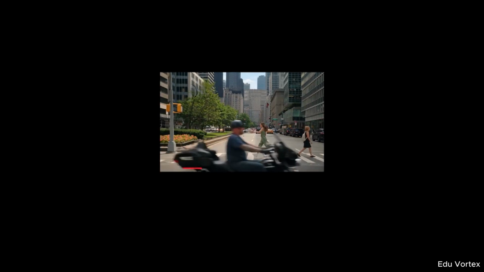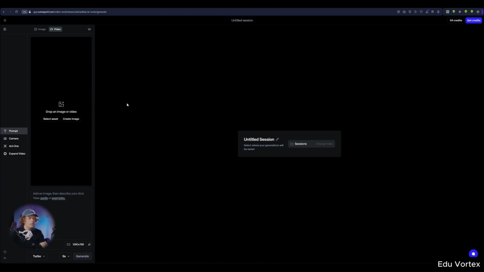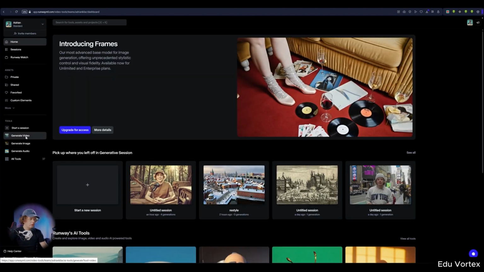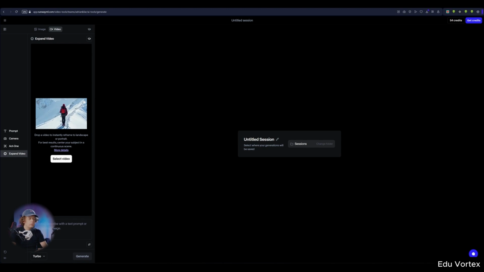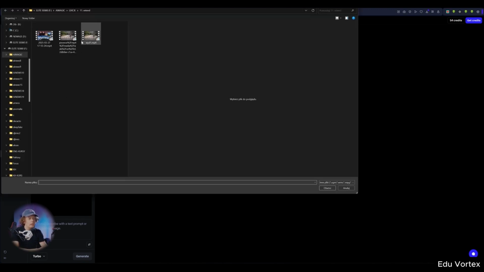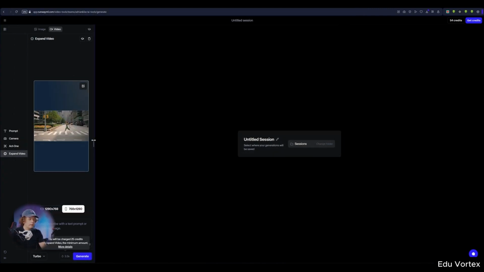In this lesson, we're going to create something equally unique and magical, changing a video's orientation from horizontal to vertical format. To achieve this, we'll use Runway at runwayml.com, a platform you're familiar with from previous lessons. First, click on Generate Video, then navigate to the Expand Video section. This is where you can seamlessly extend your video's frame. Simply upload your horizontal or vertical footage, and Runway can transform it into the format you need. In our example, we'll expand the horizontal video to fill in the top and bottom areas, making it perfect for viewing on a smartphone.